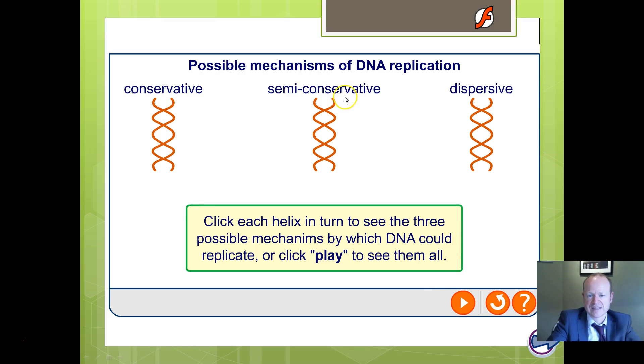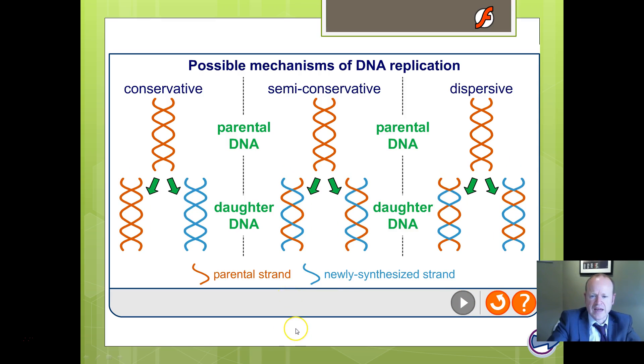Let's consider them. Obviously this is an analog model of a DNA strand. Conservative - the original parental strand is conserved or kept. So in other words, the whole of the original strand is kept like that, and you get a new strand forming in some way without a proposed model as to how that's done. In semi-conservative, you get one strand acting as a template for another strand. Whereas in dispersive, you get a chunk of DNA and then a copy of a chunk and a chunk of DNA and a copy of a chunk. So the semi-conservative model is the one where we have evidence for actually this occurring. In other words, you've got a strand which forms a template for another strand to form on.